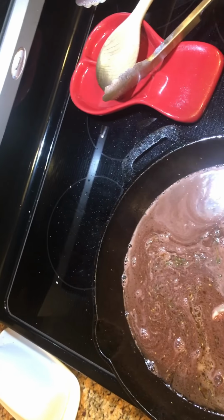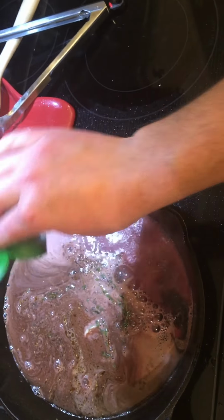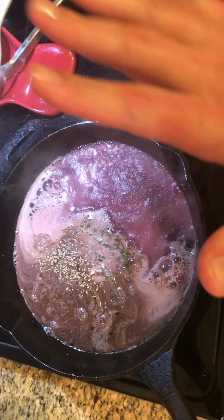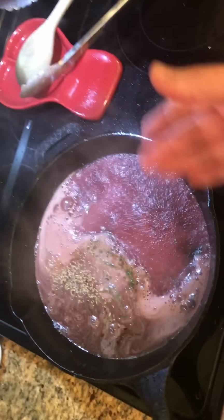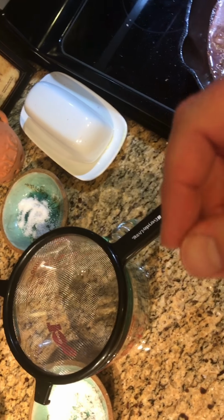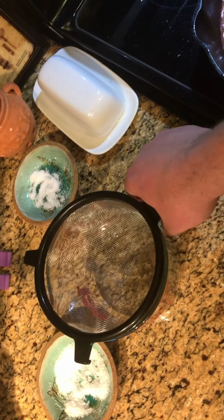So again, it's on high. As high as it'll go. It's now got garlic, thyme, and there should be some rosemary left in there from the pan. When we do the pan sear, we'll add a little bit. And then just let it on high and don't touch it. Let it reduce for 5 minutes. Just let it go nuts. And then we're going to be picking up the pan, pouring it through this to strain out all the leaves from the thyme. And then it'll go into this container. As soon as that's ready, we're good to go.